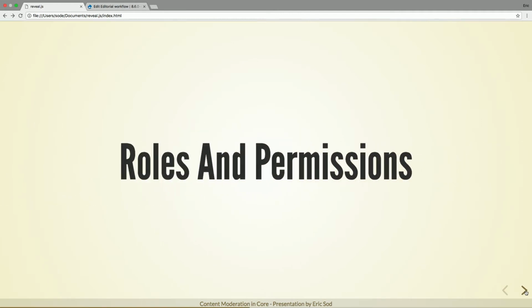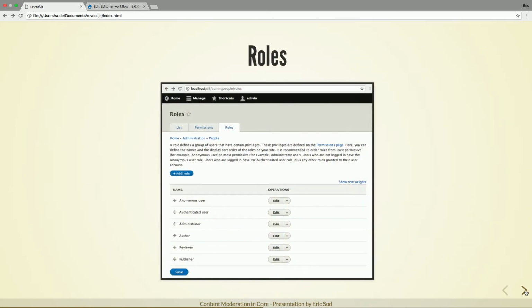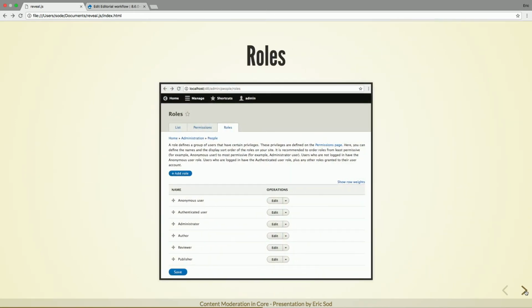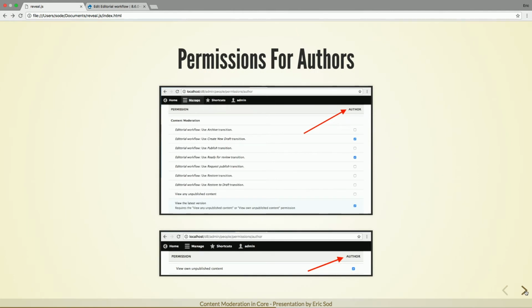Okay, how do we do this? Roles and permissions. Okay, again, we're in the land of Drupal core, right? We need some roles for this. Okay, let's make an author, a reviewer, and a publisher role. Right? This is Drupal. This is Drupal since Drupal 6. That's when I started. I guess maybe it was in Drupal 5. I'm not sure. Permissions, we need permissions. Okay, there are a whole new set of permissions, and these need a little bit of fine-tuning. Not from me, but from you as you learn what permissions to give, right?